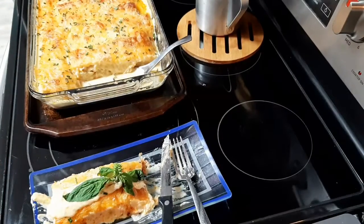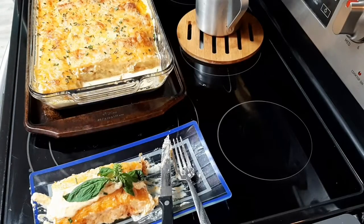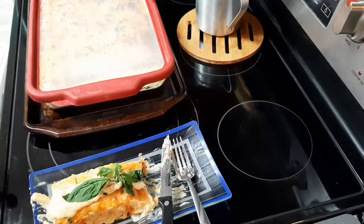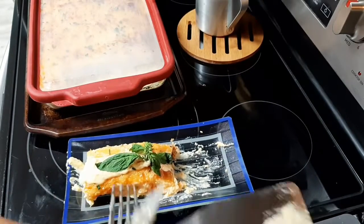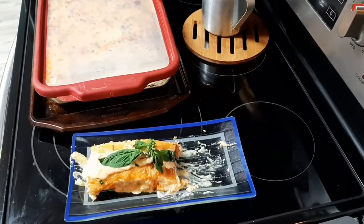I'm going to cover this up right till dinner time. It'll be even thicker then. Oh yeah. I'm going to shower cap this because this is naturally my piece now for dinner. Boy, is that good. For the sake of the video, I took a bite. And I am hooked. Y'all make yourself some from my kitchen to yours.